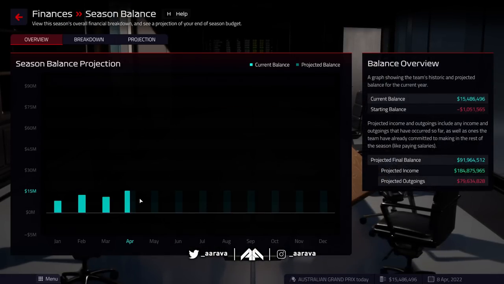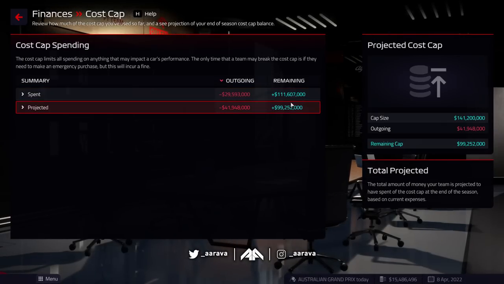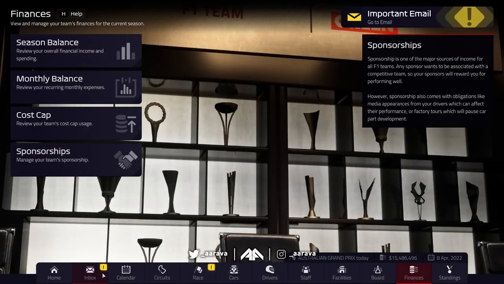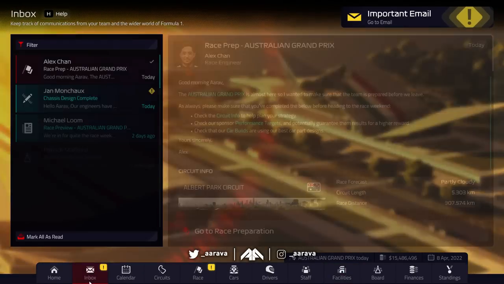I mean, our balance is going up. We're not overspending right now in terms of the cost cap and stuff like that. I think we're good, we're still very much on track with that. We haven't even spent too much money. In total, maybe about 10 million for the new factory and such, that's still being built, 46 days.